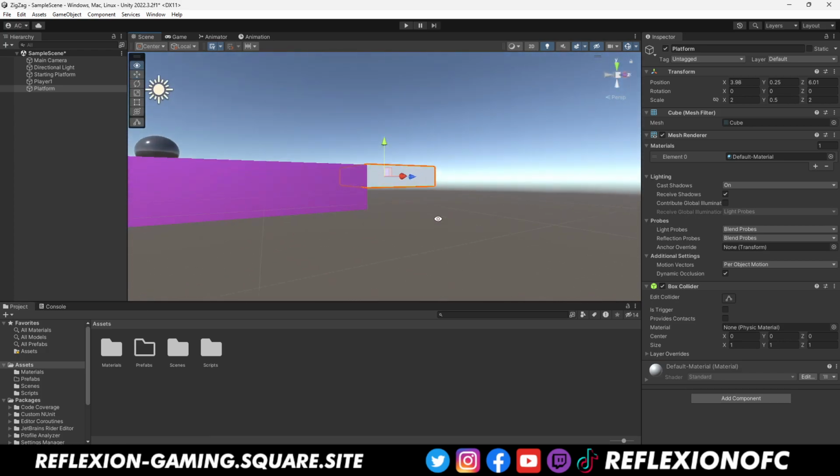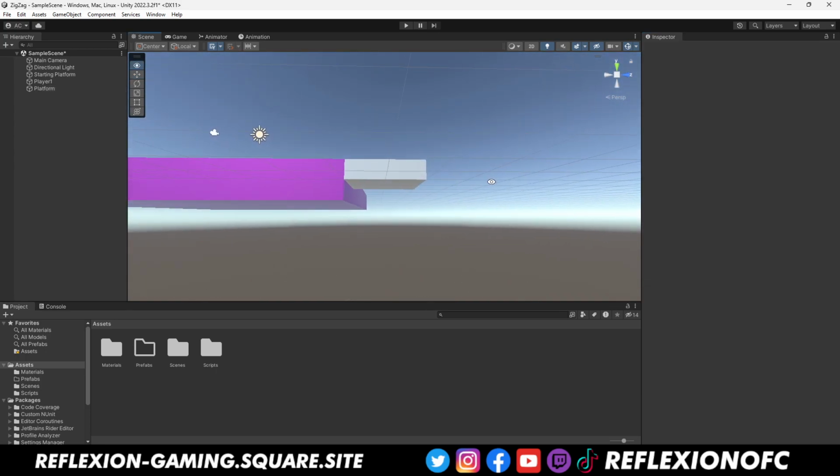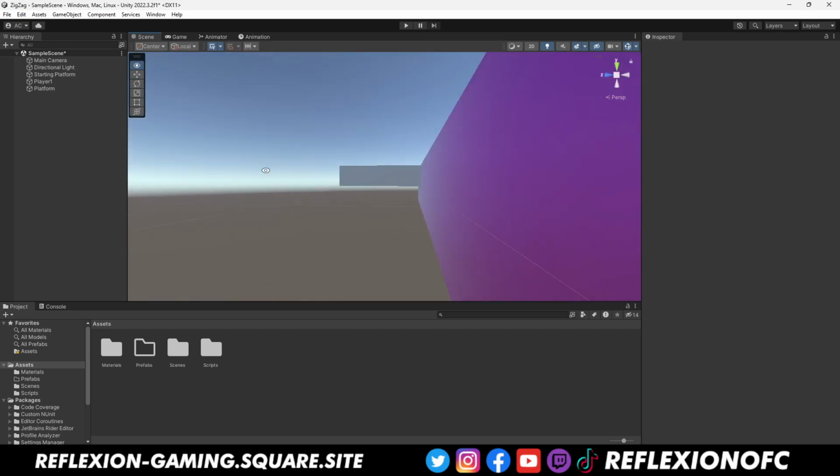Is there a reason why we can't use the program to place it perfectly? You can mathematically try to figure this out, but I didn't want to go through the math because I think that would be a little overwhelming for some people. Okay. But you could, in theory, use the 0-0 position of the starting platform and the fact that it's a 10 by 10 block, and then this position, knowing that it's a 2 by 2 block, and then do some calculations and figure that out. Or you can approximate and see that's almost 4, that's almost 6, and that's 0.25. Okay. So whichever one you think is easier. So I did 4, 6, and then 0.25 looks pretty good.